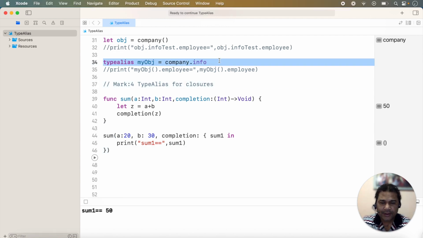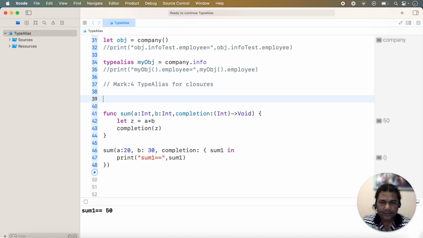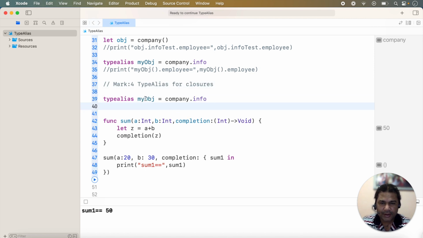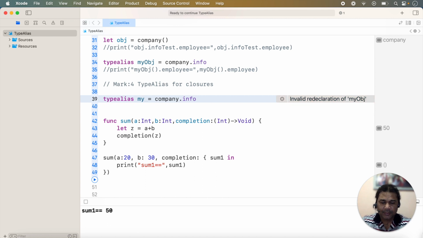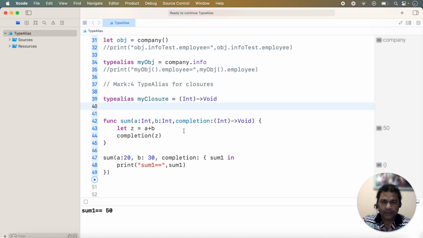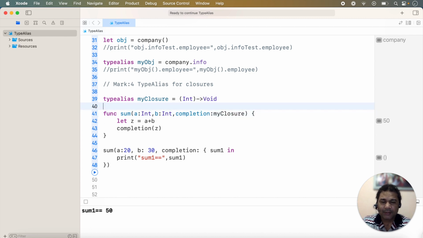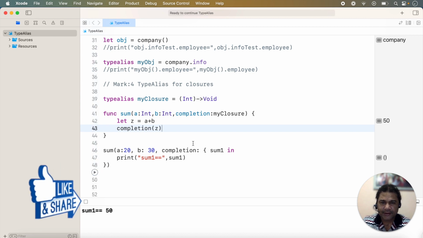So here we use the type alias in the closure. Suppose I am copying this and taking any name, you can take any name. I am taking my closure. Yeah, here I can store, suppose Int Void, into my closure, and now I can replace it with this. It can be very complex in big projects, and we can replace it with a type alias. Now I will try to run it. Yeah, we can check that the result is the same here.